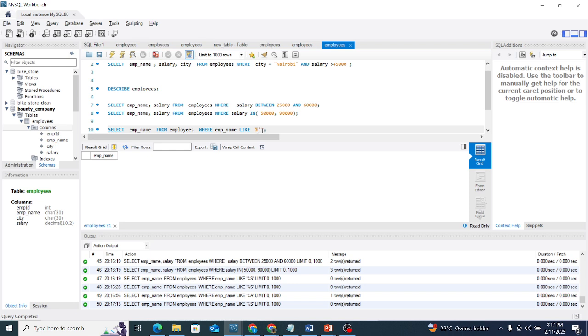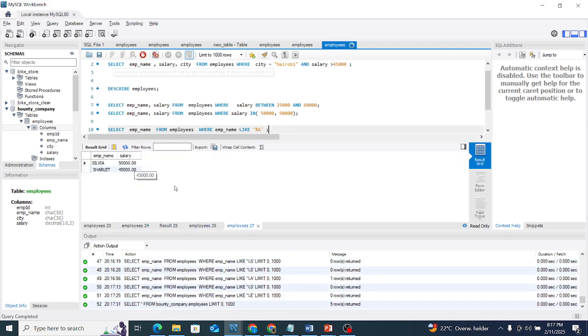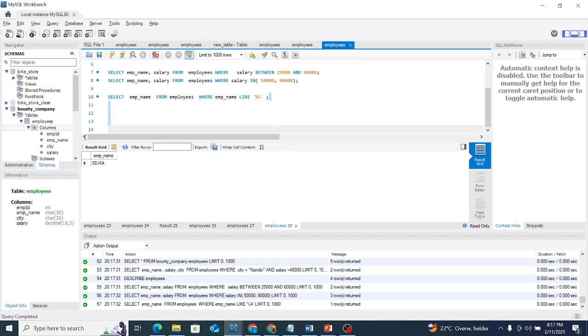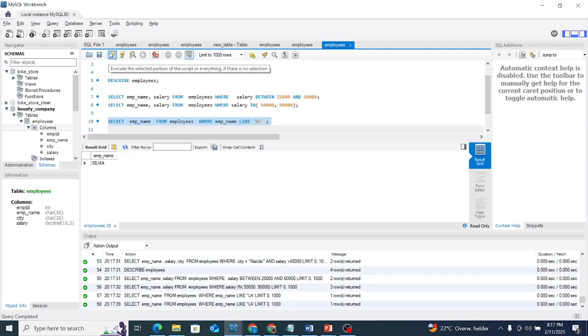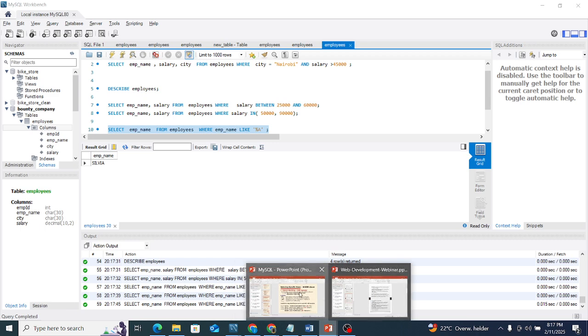That is percentage, then we should be getting this pattern here.